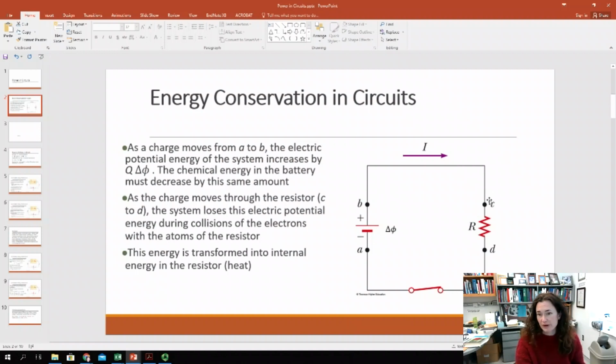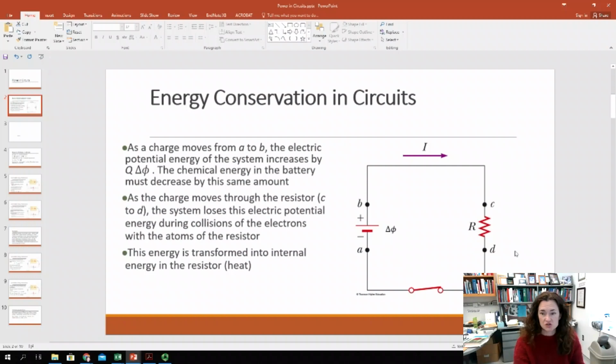As the charges move around the circuit, when they get to point C and then move through to point D, they move through the resistor. What happens to the charges in the resistor is that they make a lot of collisions. And in those collisions, the voltage drops as it moves across that resistor. Okay? The collisions cause the resistor to heat up. The energy that was created by that battery is dissipated within the resistor through the inelastic collisions, and that causes heat.